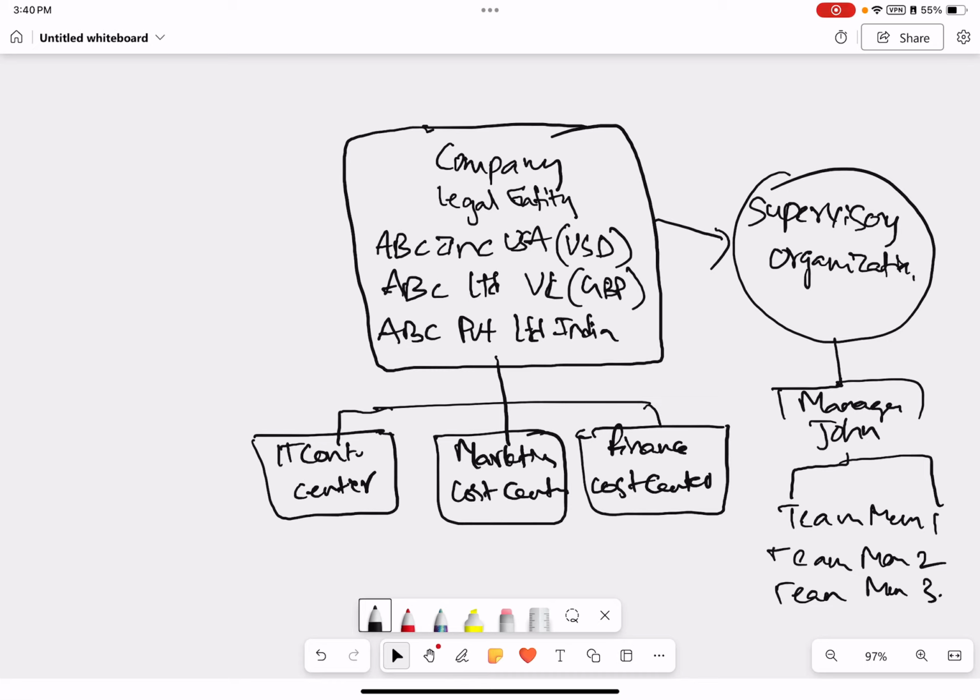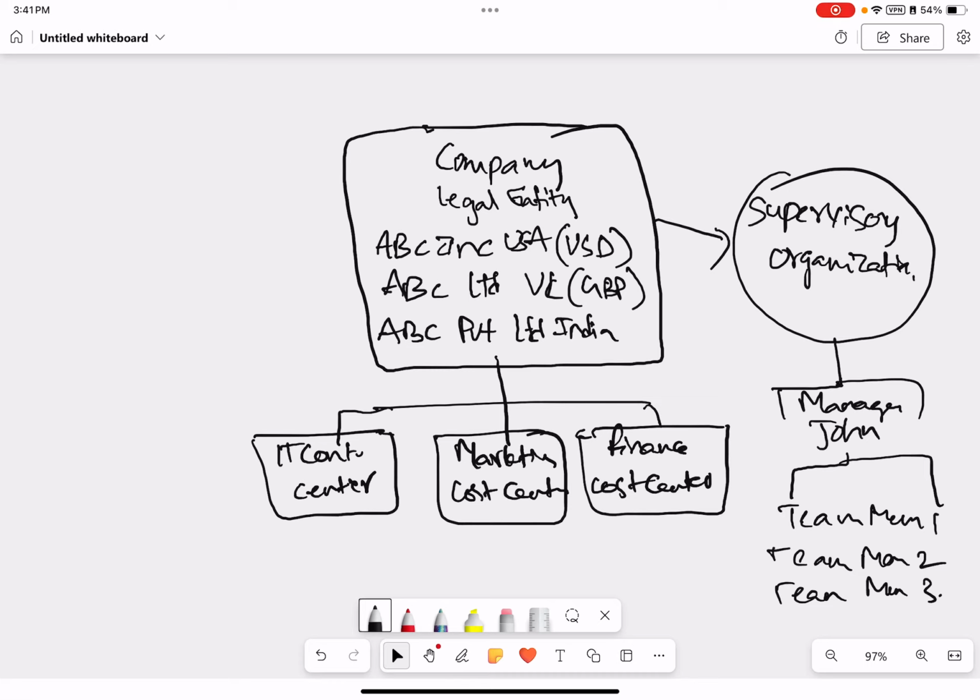If HR initiates a promotion for someone in that org, the request routes to John for approval. Supervisory organizations are not the same as cost centers or departments. A worker's reporting manager might not be in the same cost center as them. And look at the relationship between them.